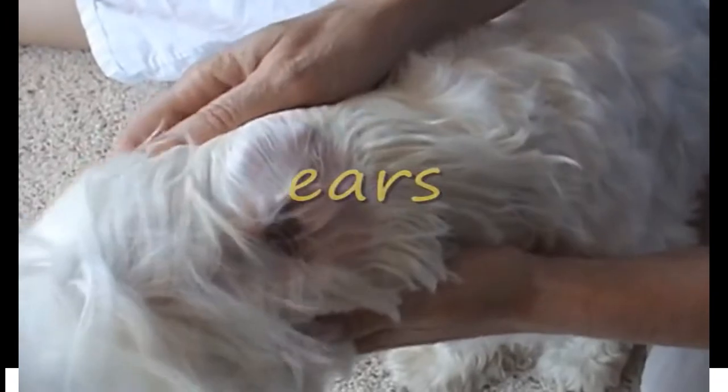Another source of problems with lots of dogs are ear infections. Willie's ears are pretty good. Some small breeds like William have accumulation of a lot of hair in the ear canal. That's something that you or a groomer can help to keep out of there so that we don't have problems with infection. His canal looks nice and clean.